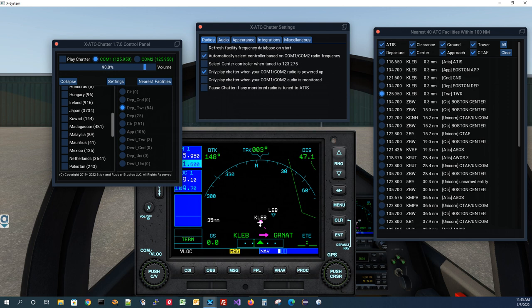There are places in the world where liveatc.net does not have very good feeds, so the volunteers that help put these collections together don't always grab a low-quality feed where there's a lot of static or you can't hear things. So it's not uncommon to find things like, for example, the Netherlands. There are some really good liveatc.net feeds in the Netherlands, so one of the volunteers just went crazy and created a whole lot of them, here with the Netherlands.